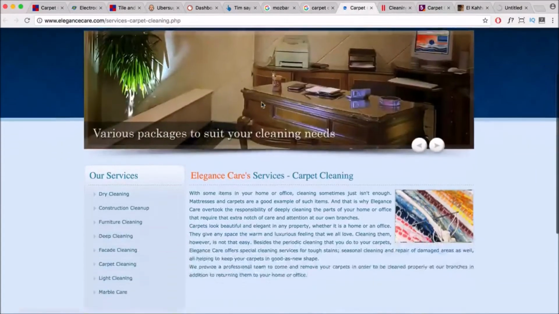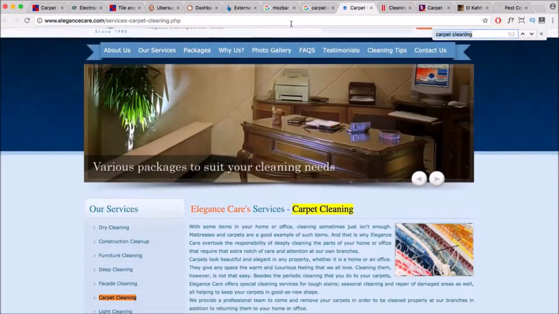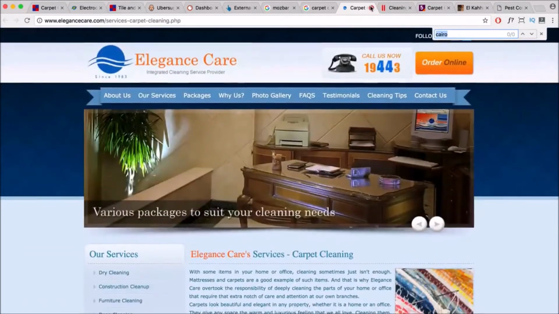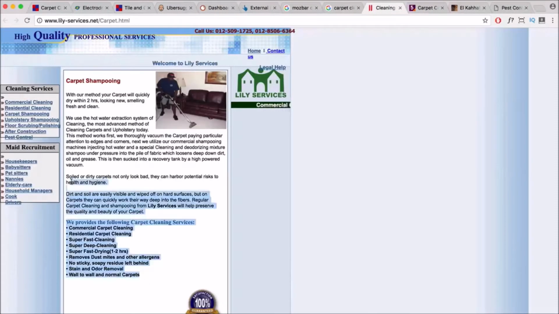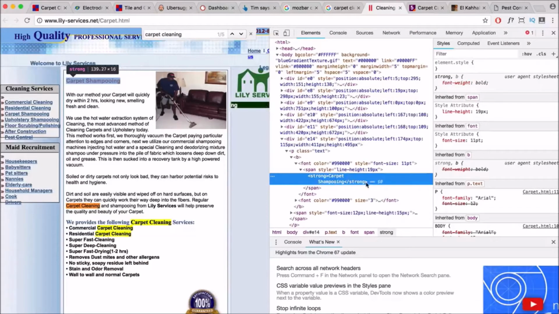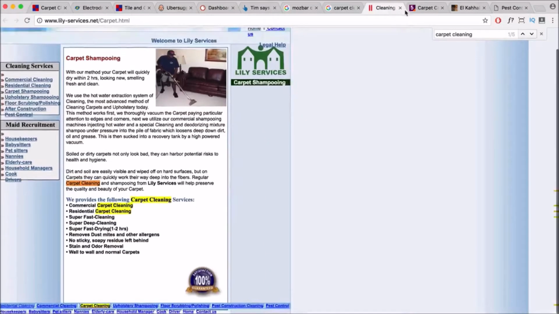If we look at the page here, you'll do a control find, carpet cleaning. It appears 2 times, it's not too bad. And let's search up Cairo. It doesn't have Cairo in there. As you can see, this website's kind of old as well. Scrolling down, this page is quite old. And if you do control find, carpet cleaning, it appears 5 times. Let's check the heading 1 tag, or it might not be a heading 1 tag. As you can see, that's not encapsulated in the H1 tag. So they haven't optimized this page a lot. And as you can see, it's quite old as well.